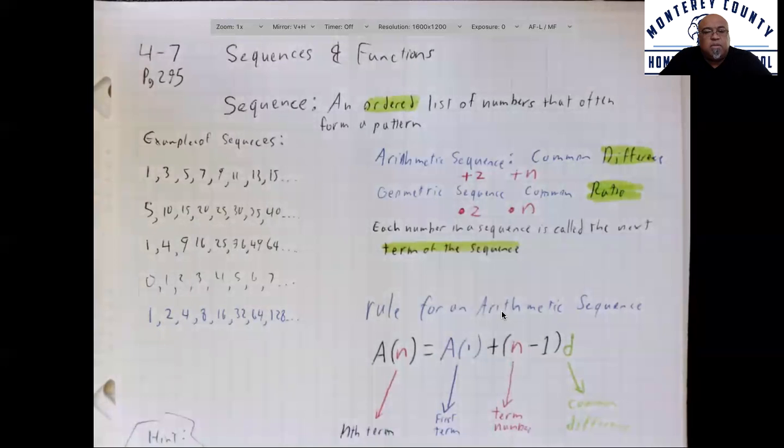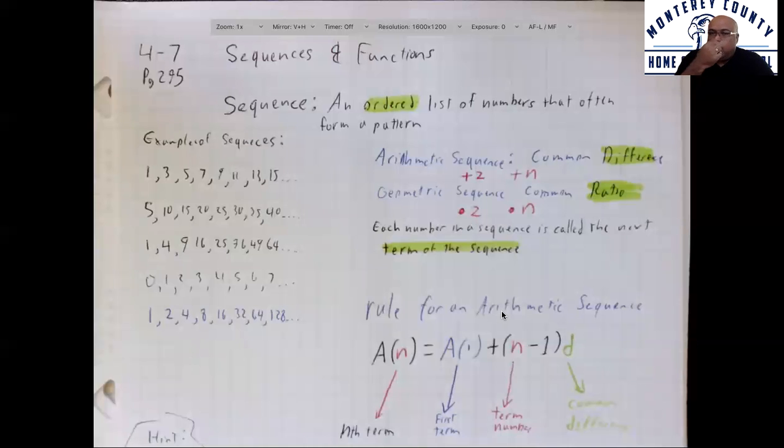Now that one might be a little bit harder, but see if you can figure out what the next term is. We'll go over that in a minute. The next one is 0, 1, 2, 3, 4, 5, 6, 7. And that's another sequence. It's probably pretty easy to figure out what the next one there is going to be. The next one is 1, 2, 4, 8, 16, 32, 64, 128. Okay, and again, try to figure out the next term.